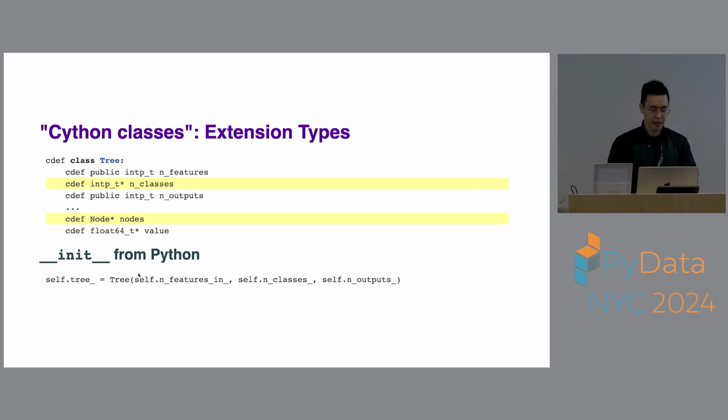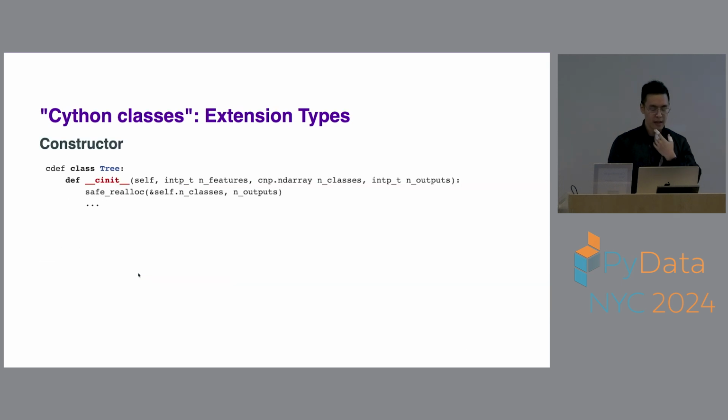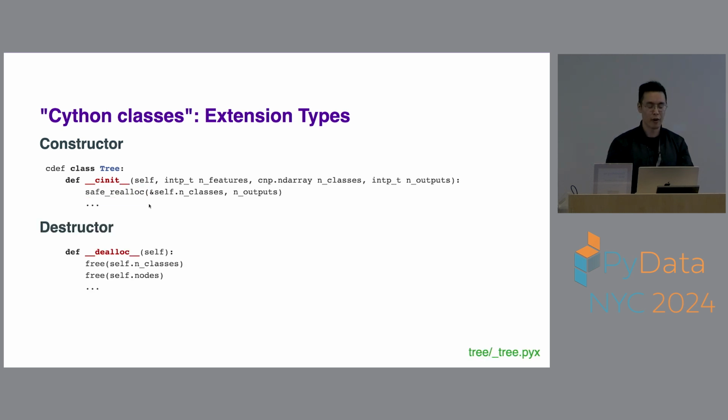This is used in our tree algorithm for forest gradient boosting. And the way you do this is that we have a C init. This initializes the tree because there are pointers and whatnot. You can't do it in Python; you have to write something else to instantiate these pointers. We have an alloc to allocate the pointers, and then we also have a dealloc for freeing them. This is a very C++-like concept, where the object creating these pointers is also responsible for freeing them. So it's very nice. This is also in our tree algorithm.